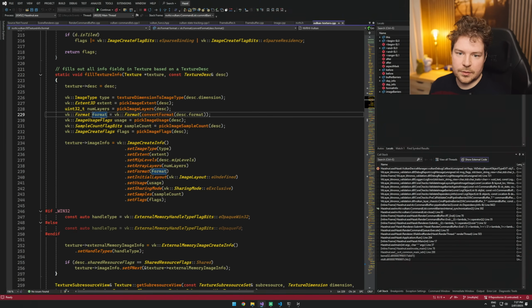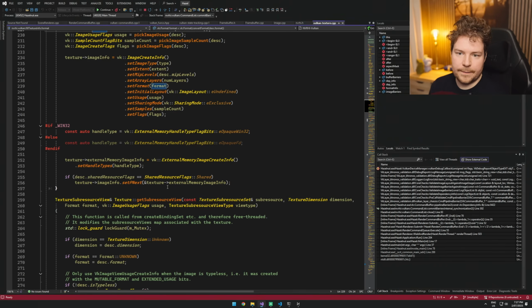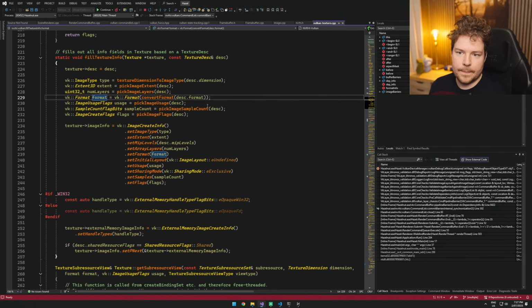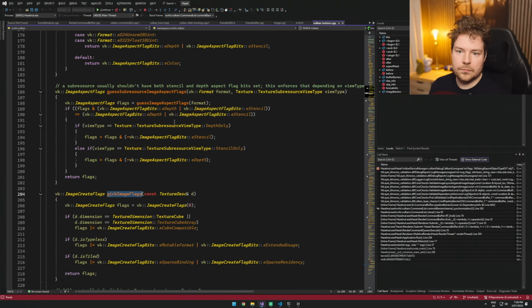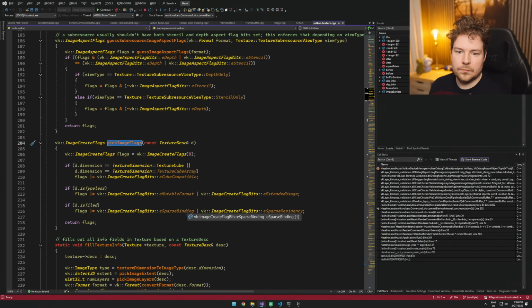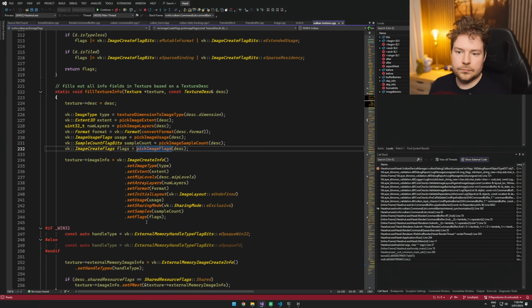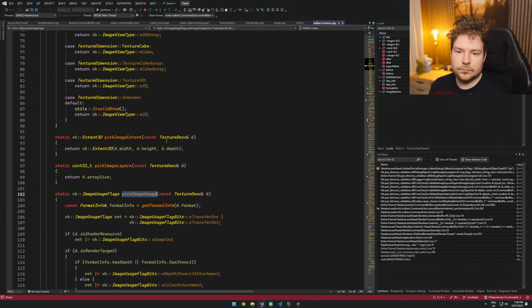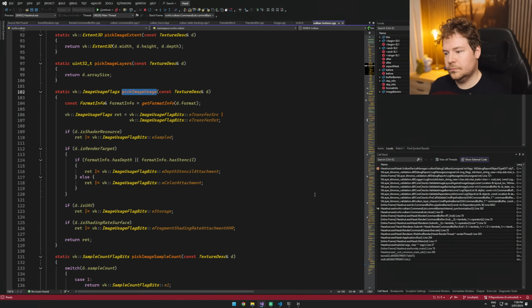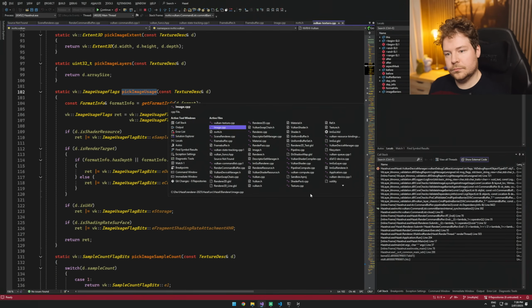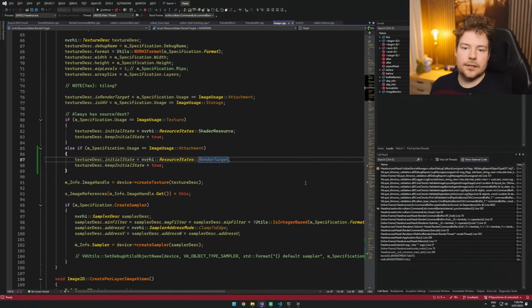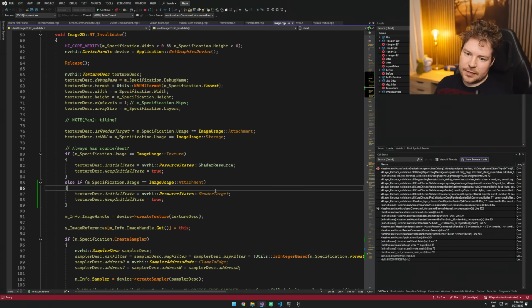Does image usage flags just fine? Yeah, I don't know what could... I don't know if it's this.